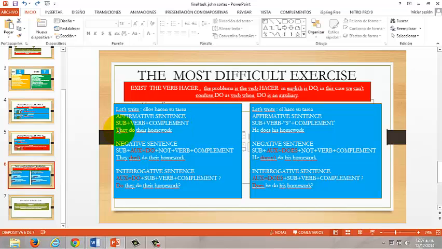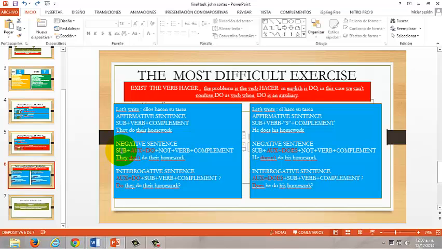So you see, they. Remember the verb do? Yes, it is the verbo hacer in Spanish, but we can't confuse the verb do with the auxiliary do. Yes, we have to understand this part. They do their homework. Yes, they do their homework. In that case, do is a verb. Subject, verb, complement.